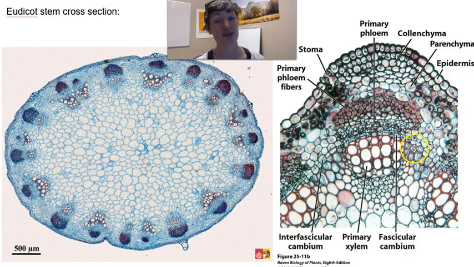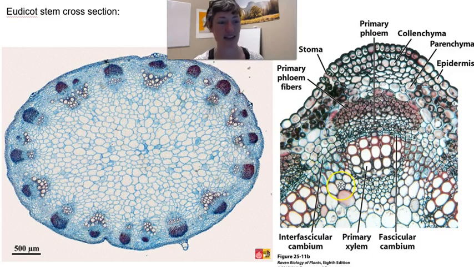We also have interfascicular cambium. Inter means between, so between our fascicles, we have some cambium. So interfascicular cambium is located between the bundles. Fascicular cambium is located within the bundles. It's all the same layer of procambium that's now making our primary xylem and phloem. However, it'll have different roles when we get to secondary growth, and that's why we have names for it. These regions where the interfascicular cambium is located are called the pith rays. There's some weird stuff going on with what's making what, but just know the names of these different tissues.